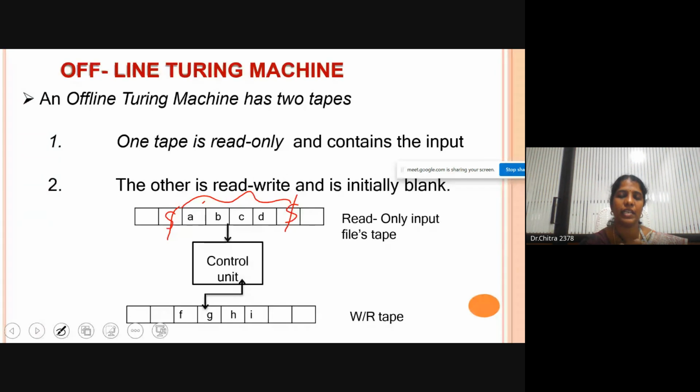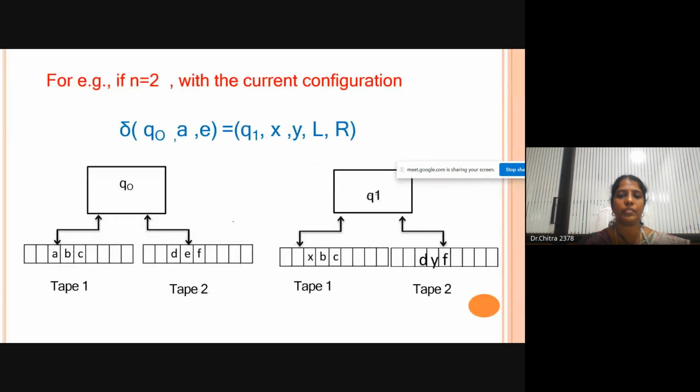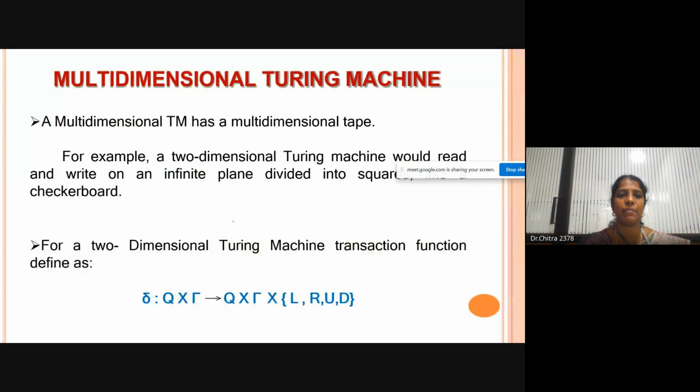That is designed as offline. The contents cannot be changed during the operation. During the operation, after seeing the symbols from the read only tape, the other contents can be changed. So this can be used to check whether something is replaced. If you want to replace certain things with other things, you can use this type of Turing machine. But one of the tape contents won't be changed during that operation, and hence this is called the offline Turing machine. And the next one is the multi-tape Turing machine.